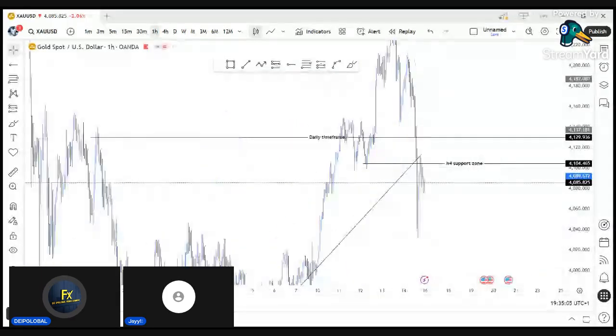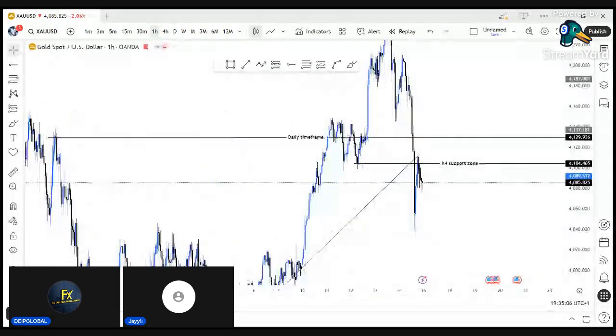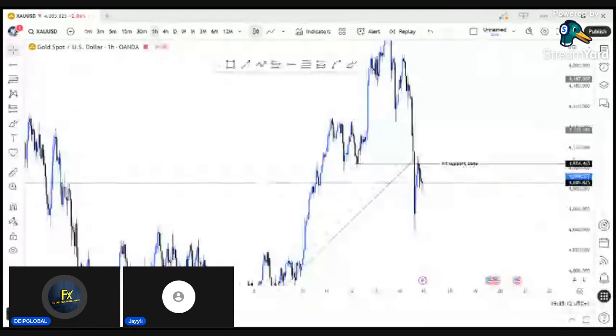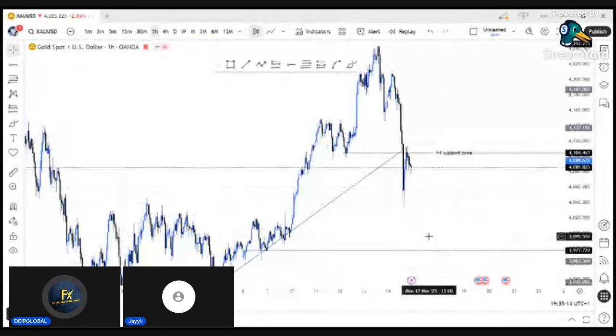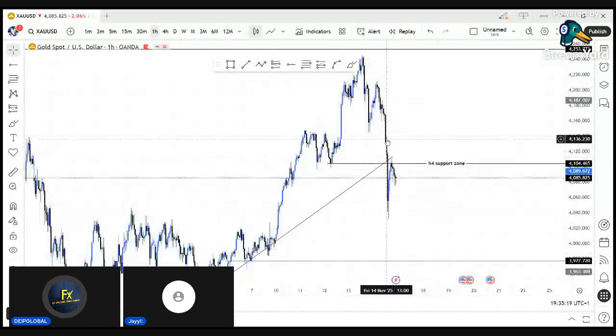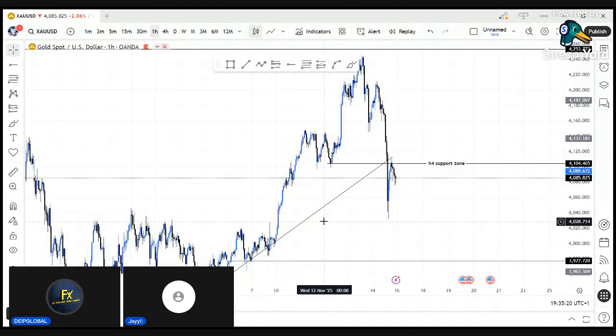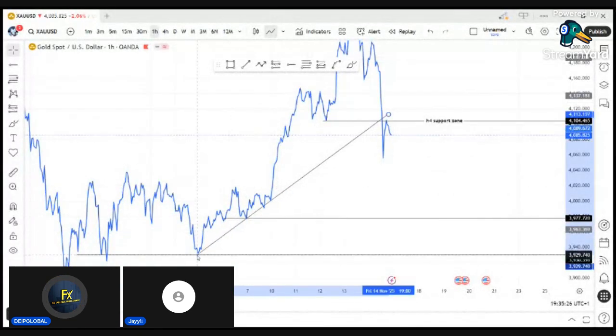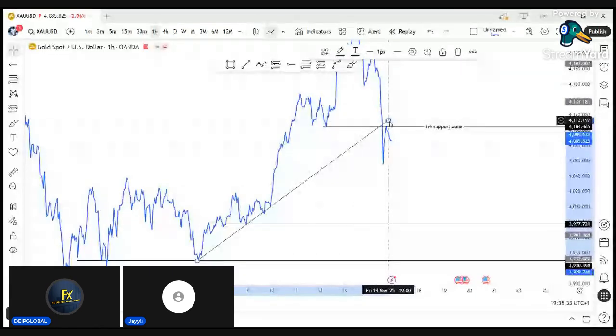So what I'll do is I'll go ahead and hide this. I don't think I need this right now, because we know where we're heading. We know that we're looking for a way to sell the market, so there's no need for that one. I'm actually going to work with this here. Looking at this level, we see that the market broke this trend line at this zone. Now let's draw the trend line properly. Come here, get this done. Okay, this should do.